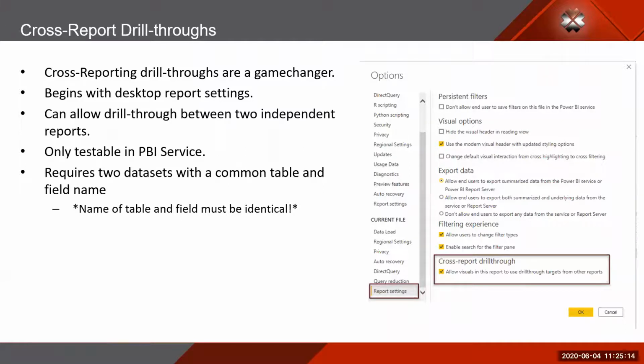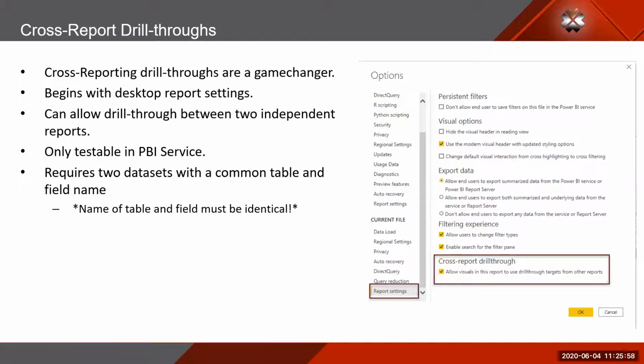So what this means is, let's say you have two very similar data sets that accomplish two very different reporting stories. But maybe there's a user story where you want to be able to zoom in from one perspective on one report to another in the other data set. There are many times where our active relationships are incompatible between two goals of reporting, whether it's connecting our sales table to specific dimensions in one file and connecting our sales to another dimension in another file. They can now be joined by the fact that the sales table exists in both of those reports.